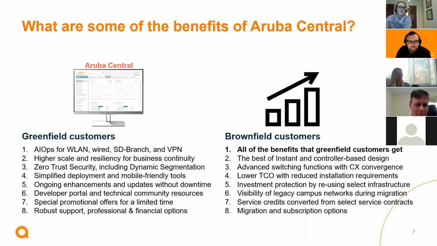Zero trust security and dynamic segmentation is the security aspect that Aruba Central gives us, where you can put policies in place so it's only going to allow things until you allow them. It's going to block everything and only allow on your command, which locks it down for those environments where you don't want to be putting out fires. You want to open the doors when needed and keep everything else closed. We also talked about the simplified deployment, single pane of glass, and updates with no downtime.